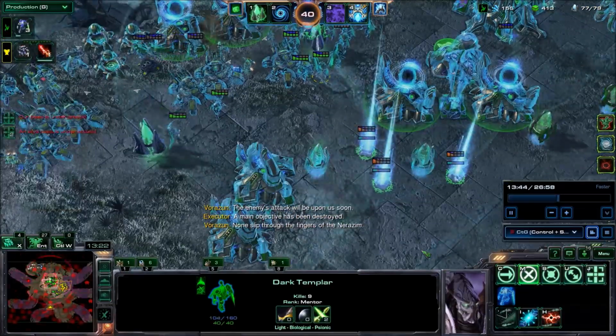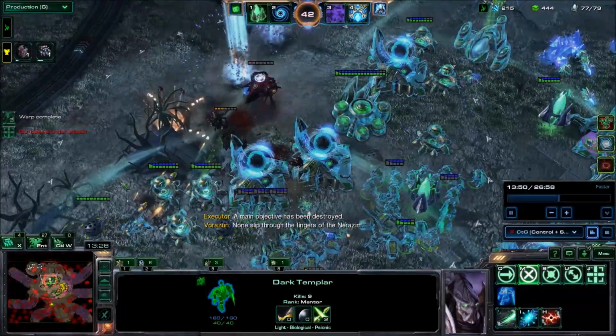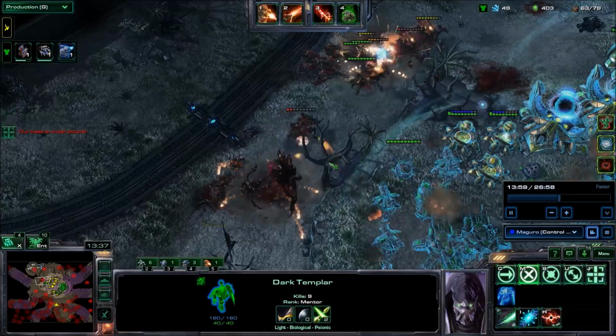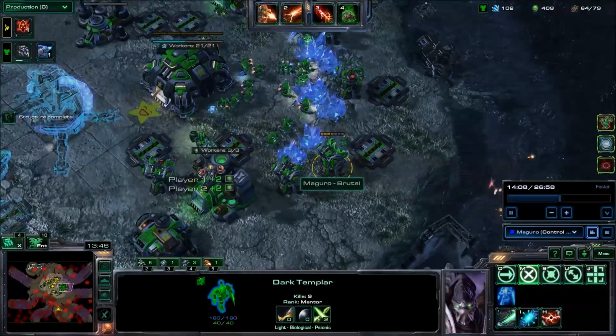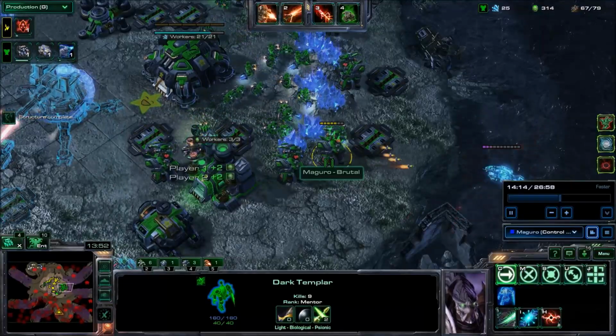There we go. My Dark Templar is safe. I'm gonna make some more. Meanwhile, my ally has 3 turrets at the back of his mineral line, so he's gonna be pretty safe in that. And this attack wave tries to come through our front ramp, but it's completely blocked by siege tanks and those cloaked buildings, so there is no chance they get through.